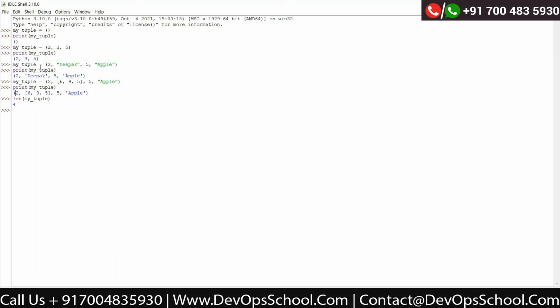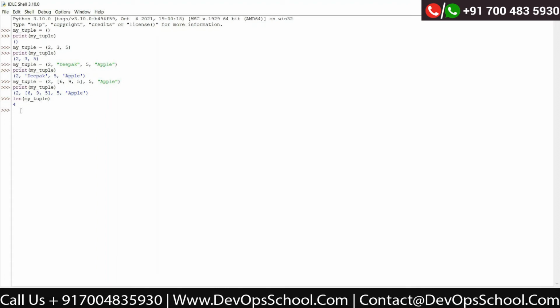Creation of a list and performing operations is similar to the tuple, but there are some differences. When we are declaring tuples, we write the data in round brackets, but in a list we write it in square brackets. So this is the difference between tuples and lists.